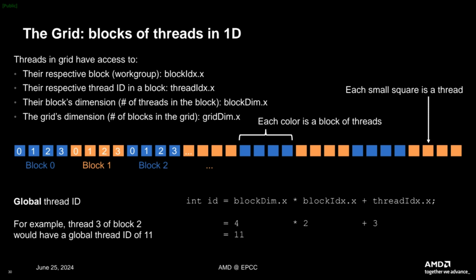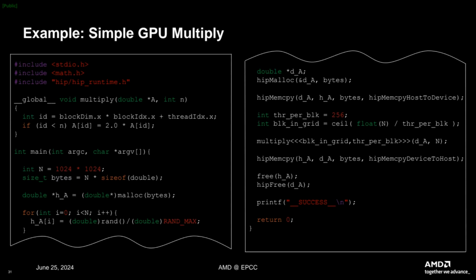So that means that once you put that all together, we are looking at the thread that has global index of 11. So you can get the global index of your thread within your grid by using the local indexing, much like a matrix, if you want to see it in that way. And obviously, as I said, you can have 2D or 3D grids as well, but that's the most you can have.